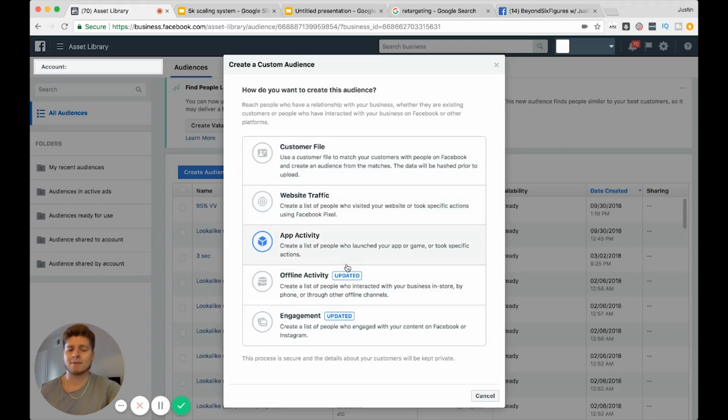So personally, my favorite is engagement, but that's not saying I don't use all of them. I'm using every single one of the options to actually make it so I can retarget everyone who interacted with one of my advertisements. So based on whatever you want to do, what audience you want to actually extract from your data depends on what you're looking to do and what product you have and what niche you're in, etc. So this is how you get there. Now we're going to get moving forward with the rest of the PowerPoint.